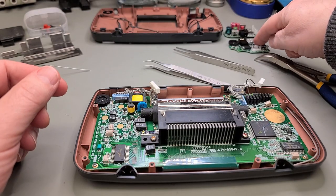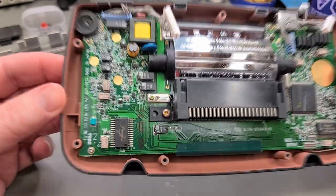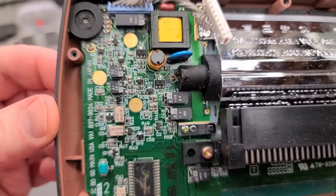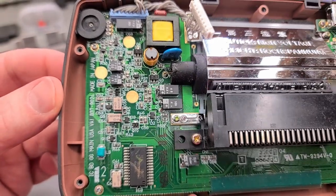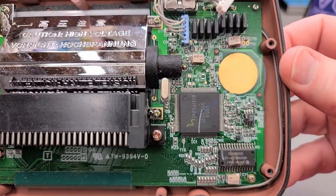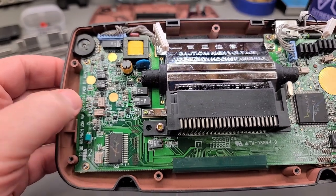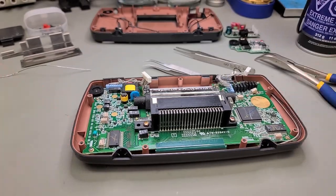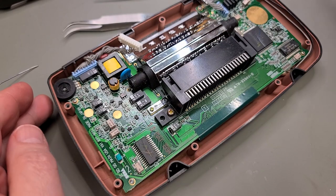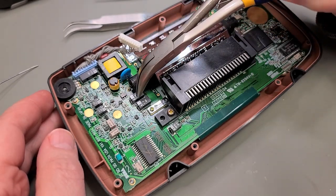Now that we have the smaller sound and power boards recapped, it's time to turn our attention to the main board. There are a lot of electrolytic capacitors on the main board, and they look kind of weird because they are all encased in a little capsule, basically a slip-on plastic cover, neatly securing these through-hole caps to the PCB.